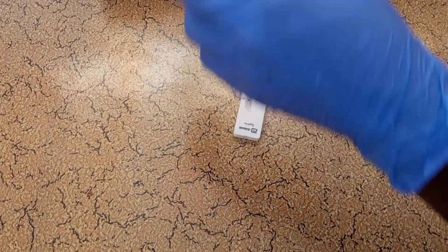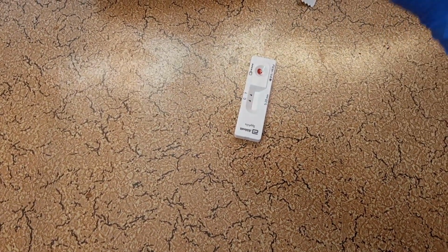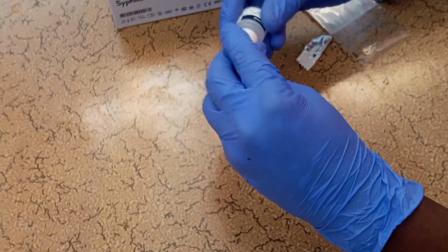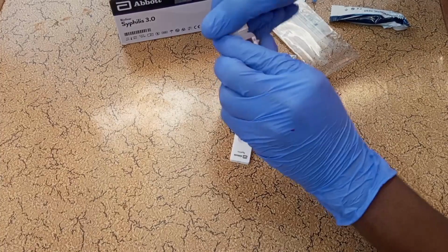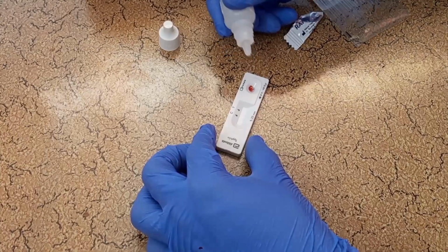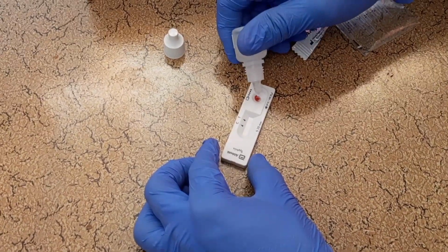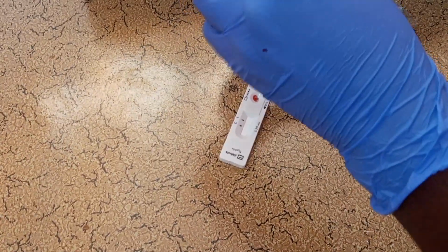Then you get your buffer, and you pour 3 drops into the buffer window.